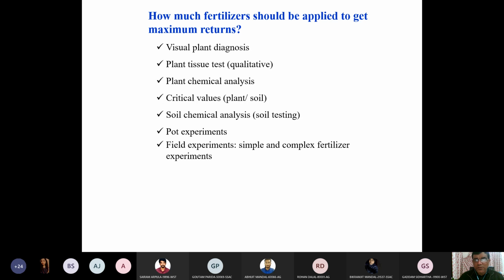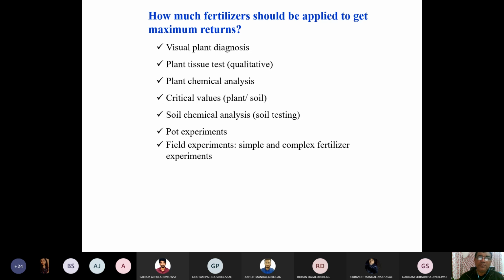Okay, let us go for soil chemical analysis. These critical values are also not useful in deciding the quantity of the fertilizer. Then let us test the soil. Soil testing is done to see the status of available nutrients, mostly to test the status of nutrient availability. How much is nitrogen, how much is available phosphorus or available potassium in the soil. So we go for soil testing, we take the soil sample and different tests are available and we see the status of available nutrients. So the status may be low, medium or high.